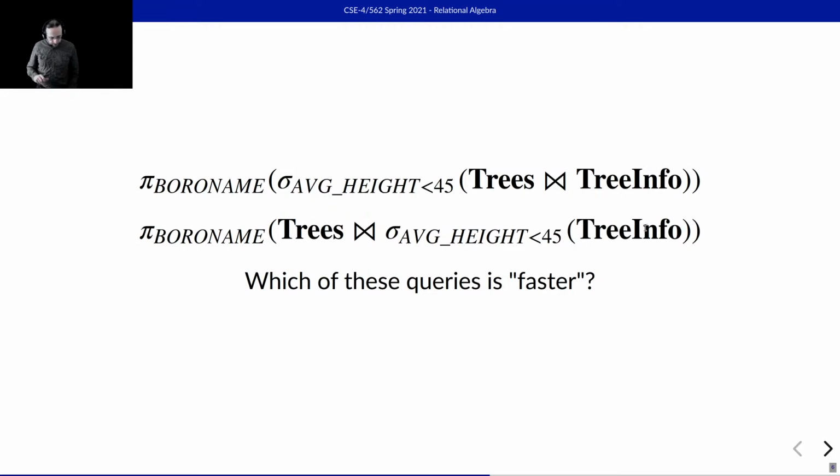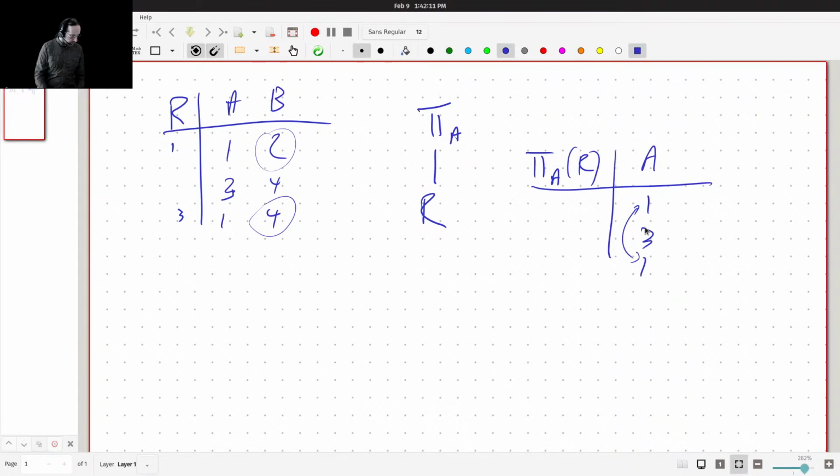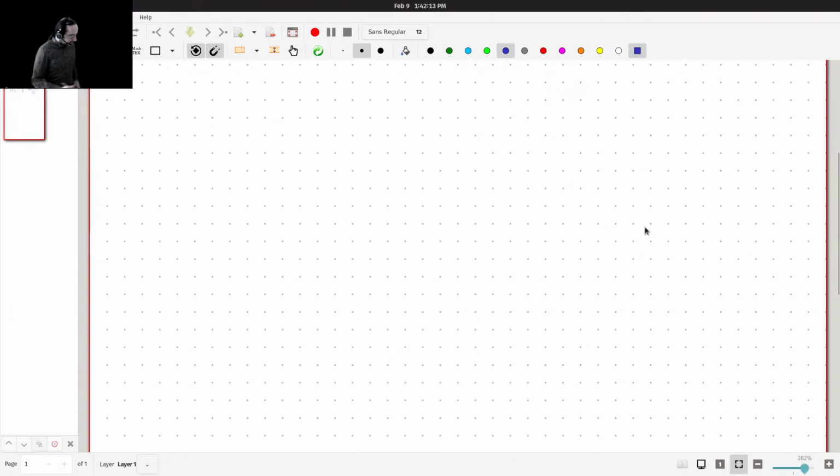To get you thinking about the same problem in a slightly different way, here are two different variants of a query, and I'm going to assert to you that both of them are the same. We'll talk about how I can assert that on Thursday. It may help to actually see them drawn out.